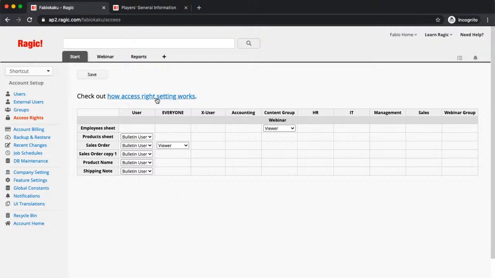Now if you're doing it in your sheets, then you won't have this grid view, since that will be just for that sheet that you are trying to design. But if you'd like to do a general setting for all the sheets, then it will be easier if you go to the start account setup, and then you can click on access rights here. And this is basically for the sheets, for all the sheets separately in your database.